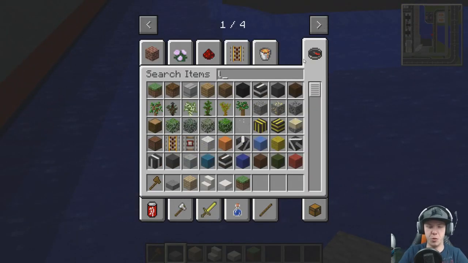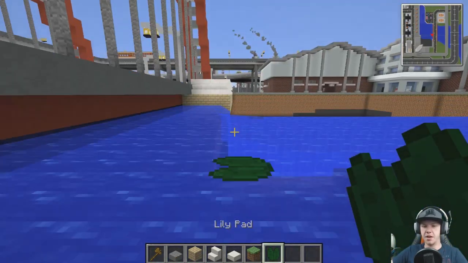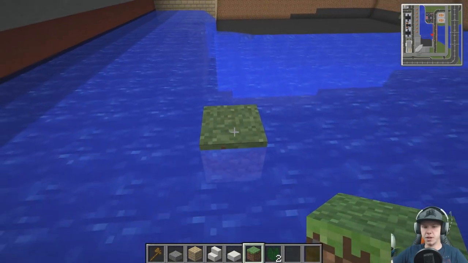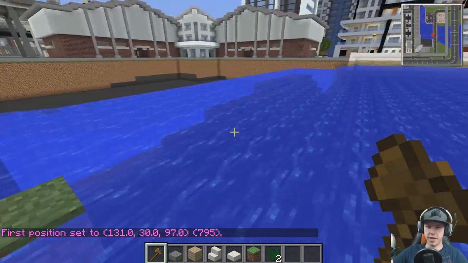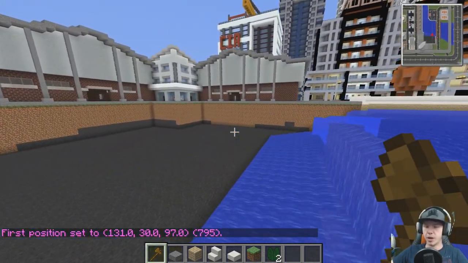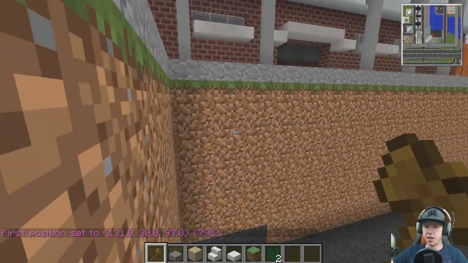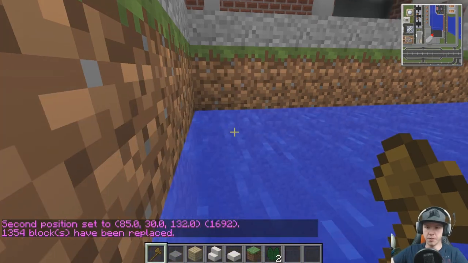I was seeing how deep the water was there. I'll just grab a lily pad so I can go there and underneath the lily pad. Then that way I can select that block, which is right on the corner, isn't it? Yeah, there. All the way over to here. Replace air with water.